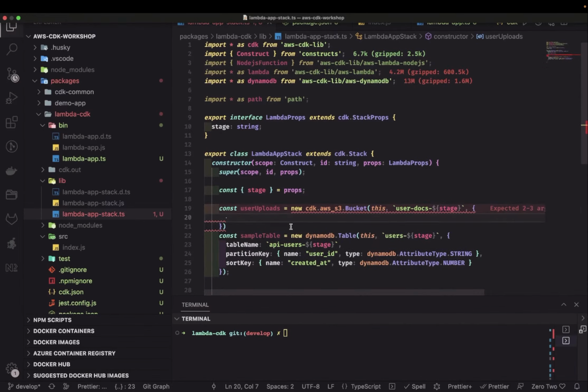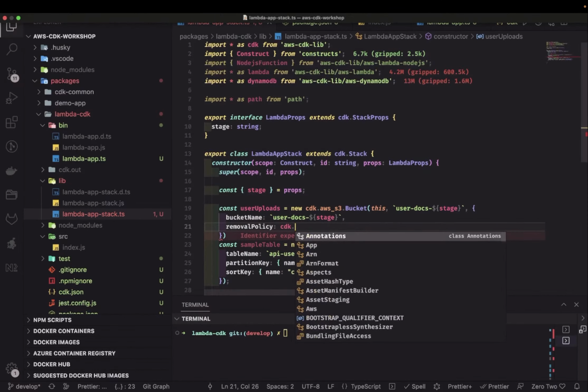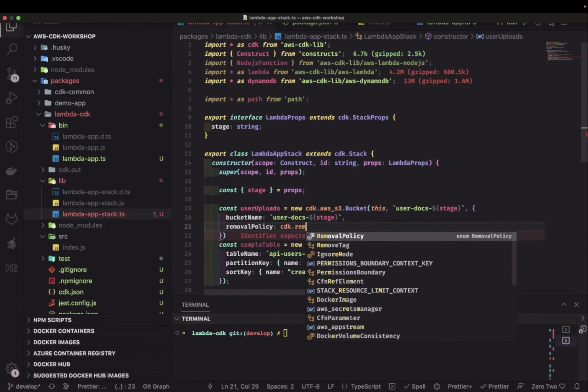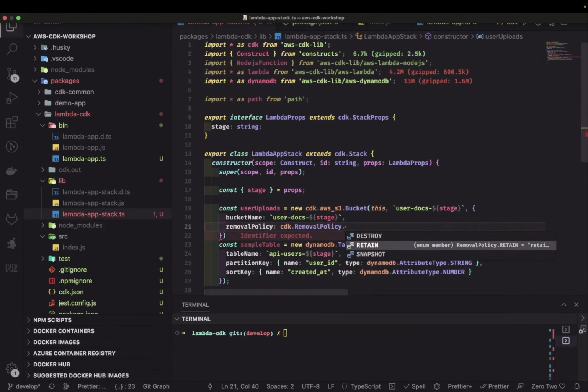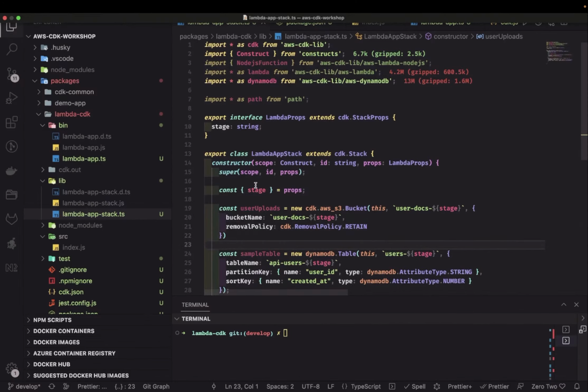The bucket name is simply what bucket name you want to put, user docs and then stage, and then the removal policy is cdk.RemovalPolicy.RETAIN. If you are doing a CDK destroy, do you want to retain it or do you want to destroy it, get rid of these resources?